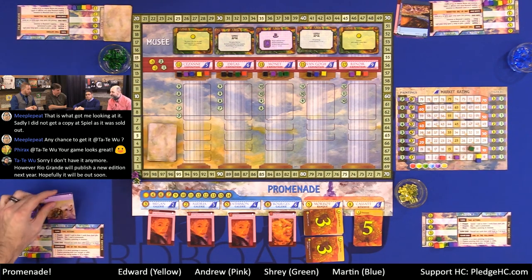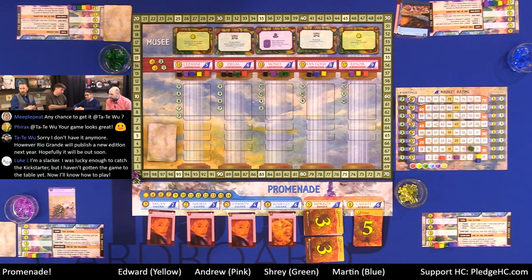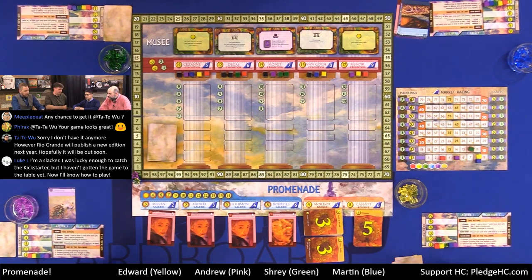Alright, I'm going to start off by haggling. So, draw 2. Okay. Well, that doesn't change much. Well, there you go, Luke. It's actually mechanically really simple. So, 1, 2, 3, 4, 5. All right.